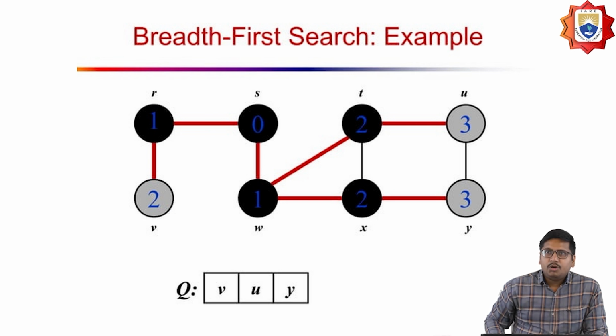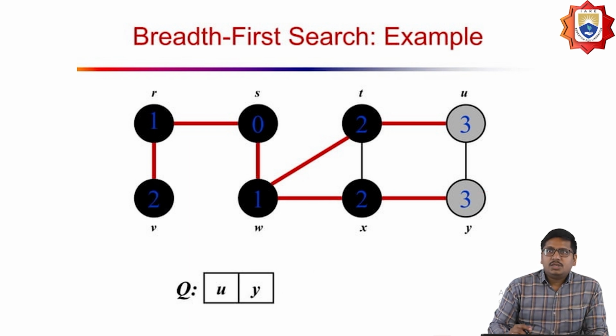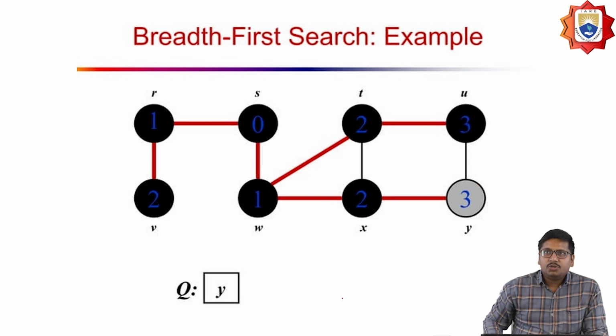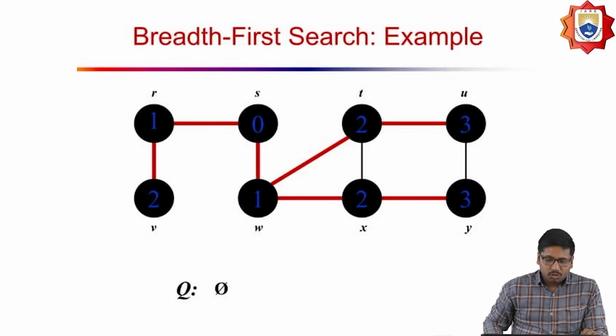So I'm going to push the Y also, marked as the under visiting vertex. So once that one is deleted from the queue, finally I'm going to have U and Y. So these two will be there in the final queue. So this one also removed. So U also visited and then V also visited. Finally it should be empty. So finally the queue is empty. Then there should be the order of that. Okay.